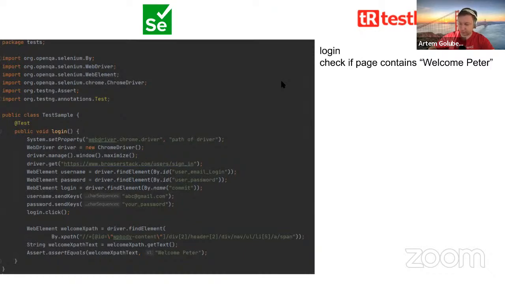Another advantage I would like to mention is a lack of reliance on details of implementation. As you can see here on the left side, in the Selenium code, we're relying on IDs, names, and XPaths. Those are all details of implementation of the page.